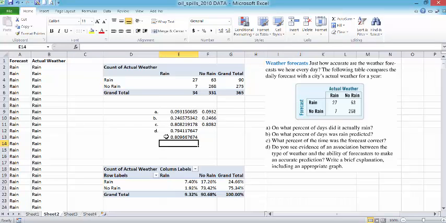These two percentages are very close. I can conclude that there is no evidence of an association between the type of weather and the ability of the forecasters to make an accurate prediction.